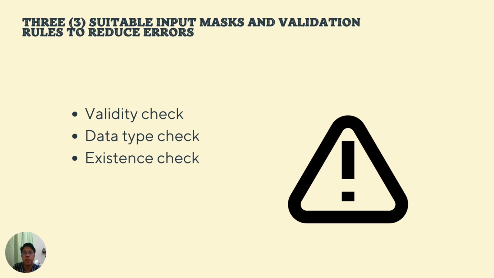This rule is used to make sure the data item is using the correct data type. For example, when a user keys in a PIN number, if the fingerprint reader cannot be used, this rule will check if the input is correct or not by using the correct numerical or alphabetical characters.